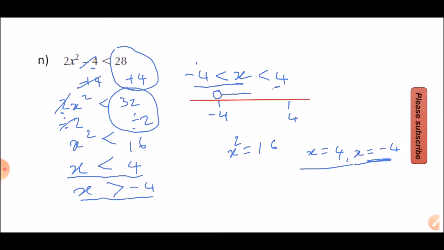And this bit's telling me that x has to be less than 4. So again, open circle, because it's not shaded in because there's no equal sign. So x has to be less than 4, so the arrow has to go this way. So that's the final answer. So the number line will be like this, and the solution of the equation is there.